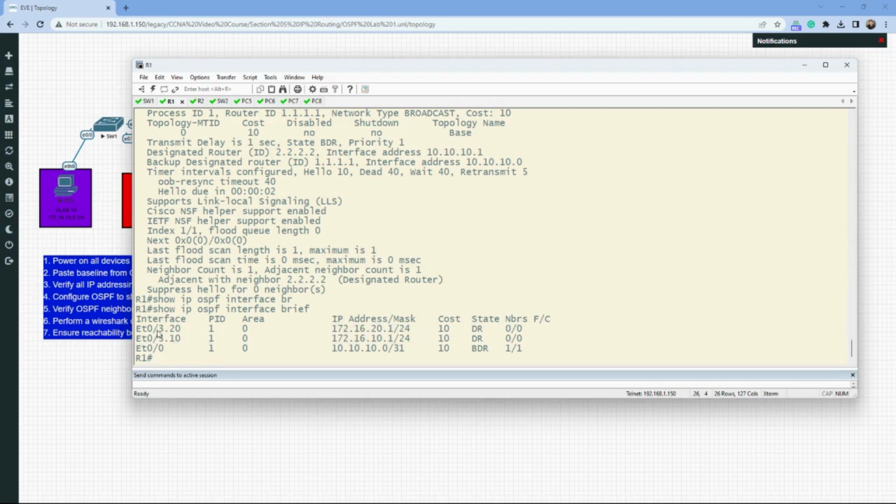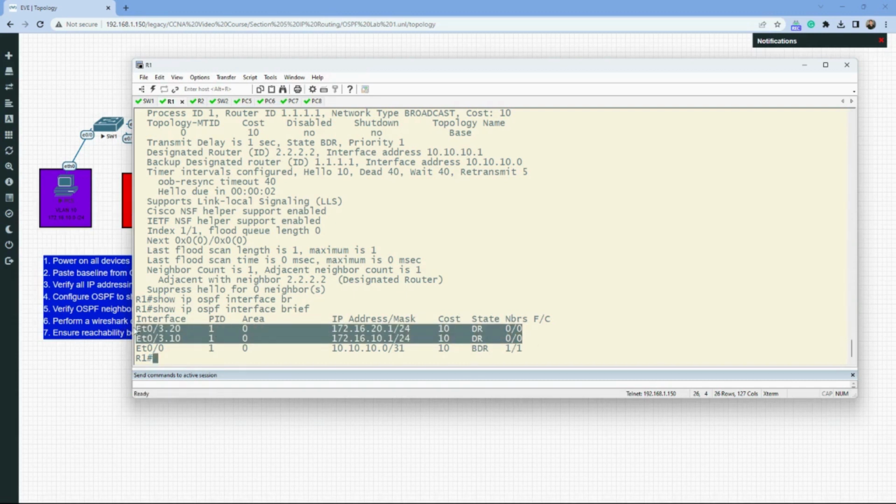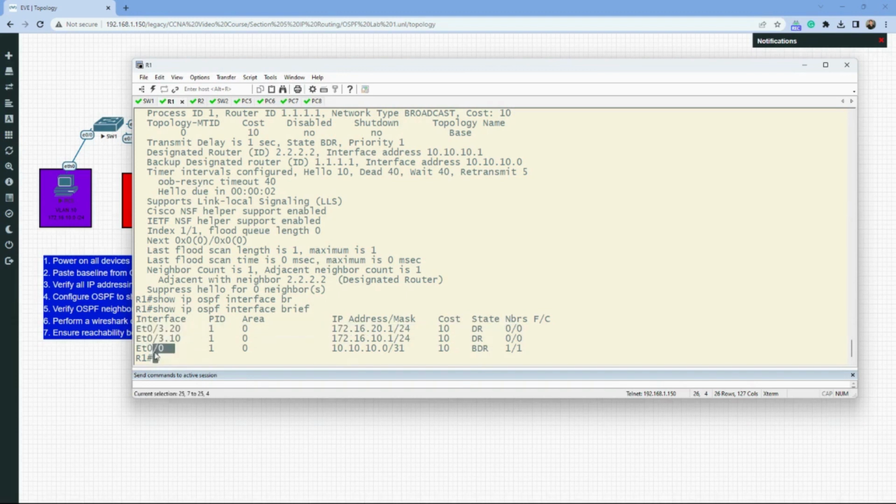Now, there is a way we can turn off the hello packets from leaving these interfaces, and we'll probably get into that in our bonus labs, because learning about passive interfaces isn't part of the CCNA exam, but it is possible to have this output just show the interface that's making that OSPF neighbor.